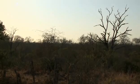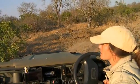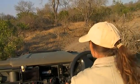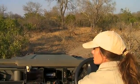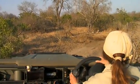I've also learned an important lesson about what that block looks like away from the road. Definitely quite thick off-road, very, very thick. And unfortunately, our little Nyala family have moved into this drainage line as well. And we shall continue our search. Maybe, just maybe, the Birmingham boys changed direction and moved south through this drainage line. So I'm going to keep looking.